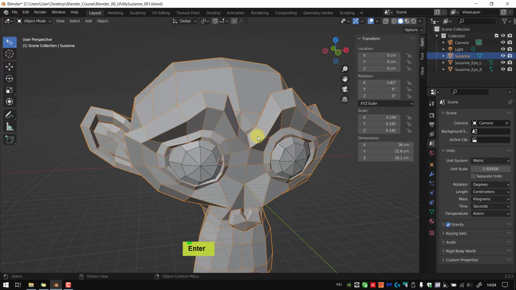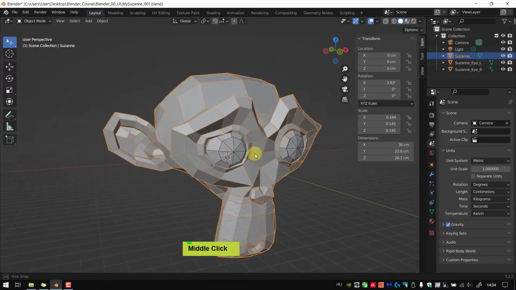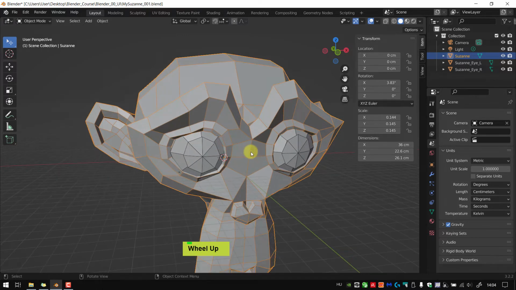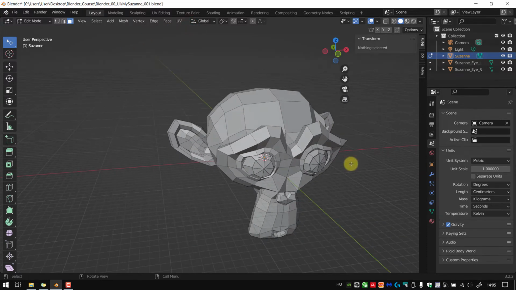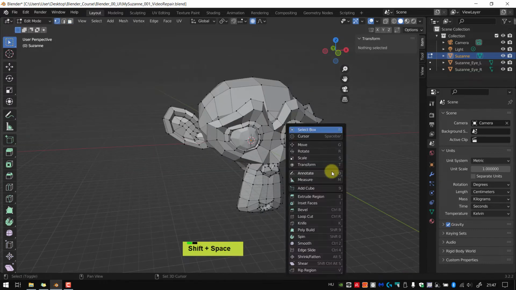Now the reason I wanted to separate them from the head is because we will modify this head. So let me go back to edit mode with the tab and activate proportional editing. The hotkey for proportional editing is O. And there we are. This is the proportional editing icon. Actually, it gives you a feedback that it's turned on. And I will use maybe the transform gizmo now because it gives a little bit of better feedback.